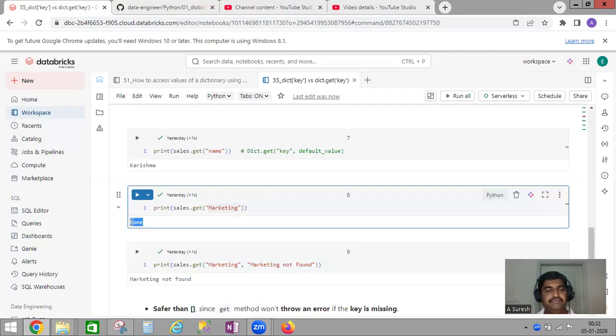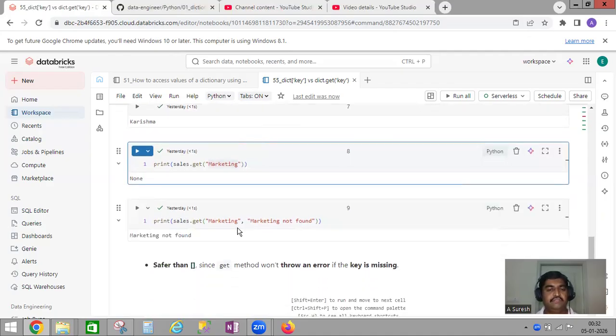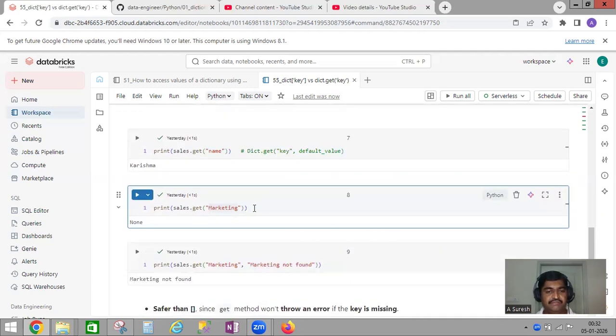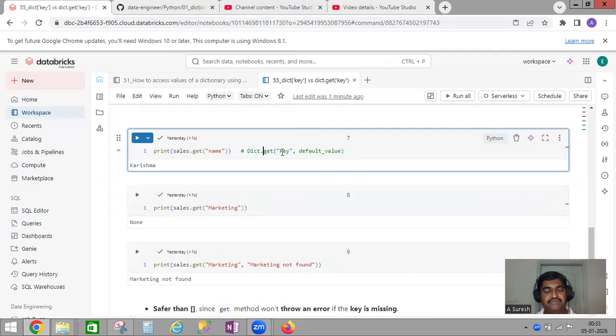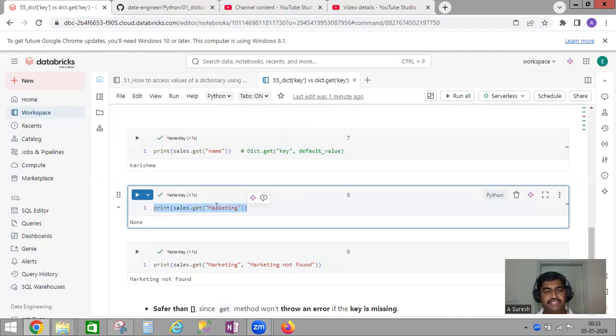Instead, it will give you None. There is one more advantage with using the get method. As I told you, for the get method we can pass two parameters. One is the key, and one more is the default value. Here I passed only the key. Since the key does not exist, it's giving you None.